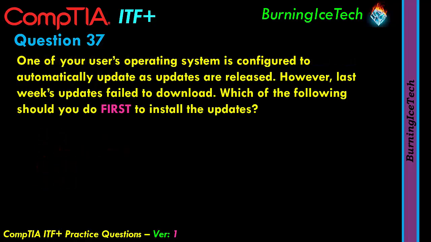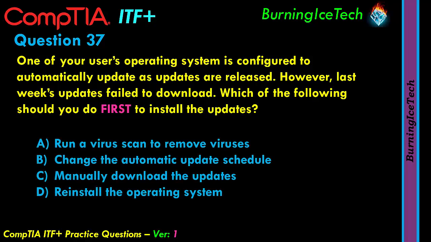Question 57. One of your user's operating system is configured to automatically update as updates are released. Now, that's normally the default setting, mind you. However, last week's updates failed to download. Which of the following should you do first to install the updates? You'll notice the word first, like usual, is in big capital letters, which draws attention to the fact that there might be more than one answer here that's possibly correct. We want to know which one should you do first.